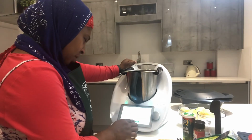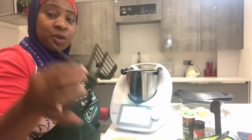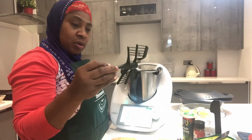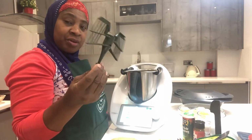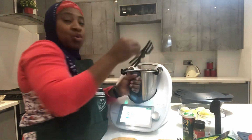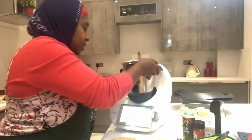And let's see. Okay, so here it says we should put in the whisk. We need the whisk, and this is the butterfly whisk. So this you can always use for soups. You can use it for creams, butter creams, and things, and sometimes some bakings. It's very, very good, and we're going to use it for the mashed potato. So I'm going to apply the butterfly whisk on the blade and see it stays in place.